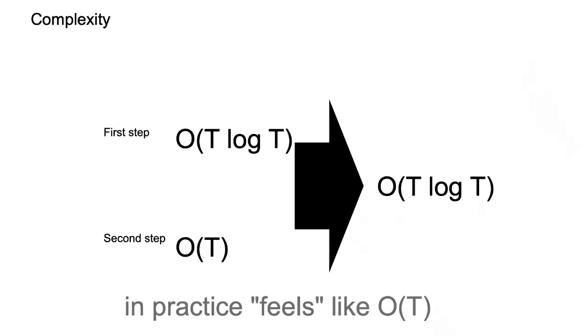Now, there's always a matter of how it feels. And in practice, it feels more like O of T, because the log T part, you still do it batch by batch, right? So every time you sort only the tokens of a single batch. So this is why it has to do with the constants that you have in front of the two steps, right? So this modifies the feeling in practice. I don't know how to express it better than that.